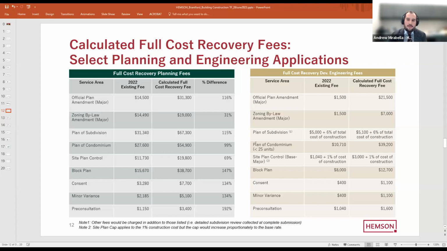What's interesting is on the development engineering side, the current fee that's been in place is very much under funding what the involvement is on those particular staff members. So on some of those application fees, you're seeing a much more substantial increase with development engineering incorporation on those fees. As I mentioned, just to draw some attention to the plan of subdivision fee on the development engineering side, those fees are closer to full cost recovery. So that 6% of total construction cost plus the $5,000 base fee remains very similar under a fully calculated rate. We're still at 6% of the total cost of construction with a modest increase to the base fee itself. And as you go through the full cost recovery rates, we do see increases of varying degrees between the different application types themselves.